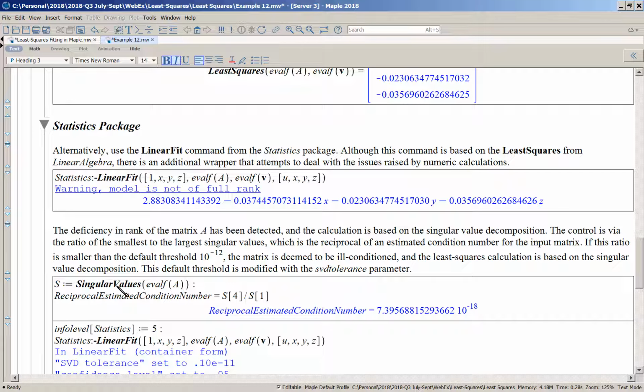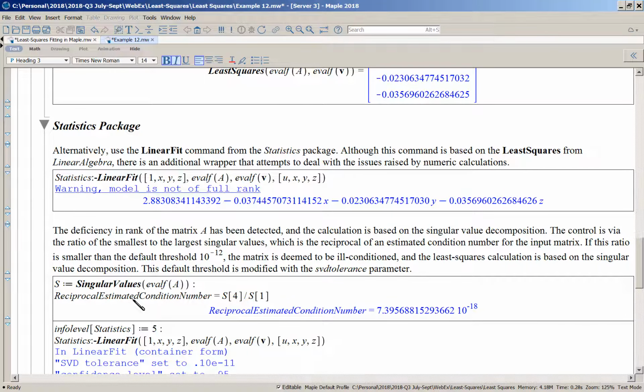So Maple computes the singular values and then uses the singular values as a way to estimate the condition number. Now, the singular values come out largest to smallest. So this is the smallest singular value divided by the largest.